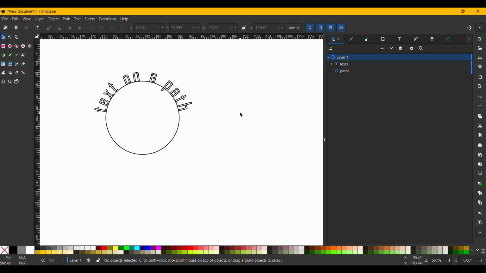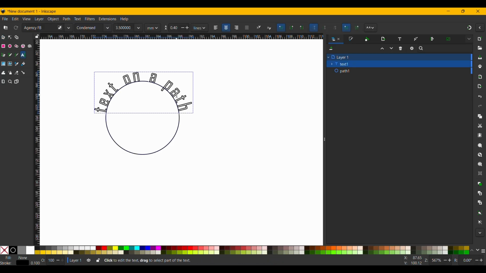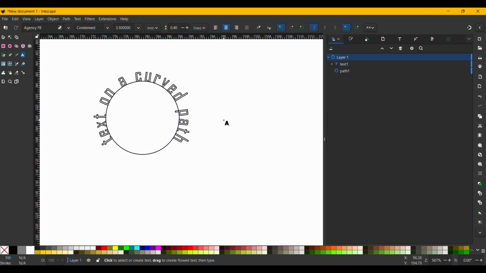If you want to add more words, switch back to the Text tool and edit the text directly. Because we centered the alignment before placing it on the path, the text will stay perfectly centered along the top as you type. Now, what if you want the text centered along the bottom of the circle instead?